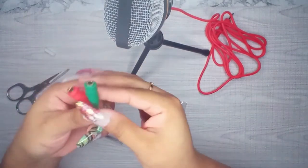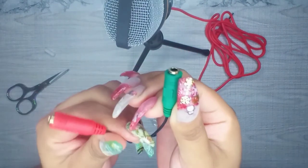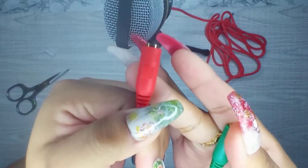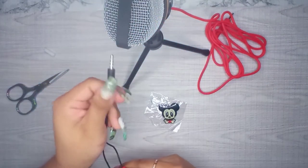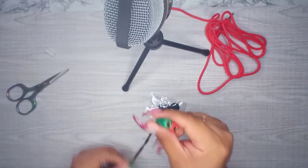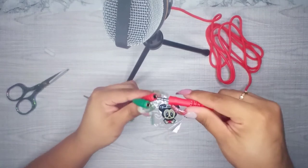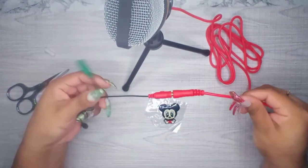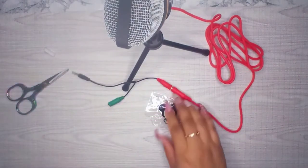The cable shows a headphone, and then there's one that shows a mic. Can y'all see that? I don't know. Okay, this is the side that goes into your phone. So if we wanted to connect our microphone, we would connect it right there, and then you connect it to your phone. So that's what I'm gonna do right now.